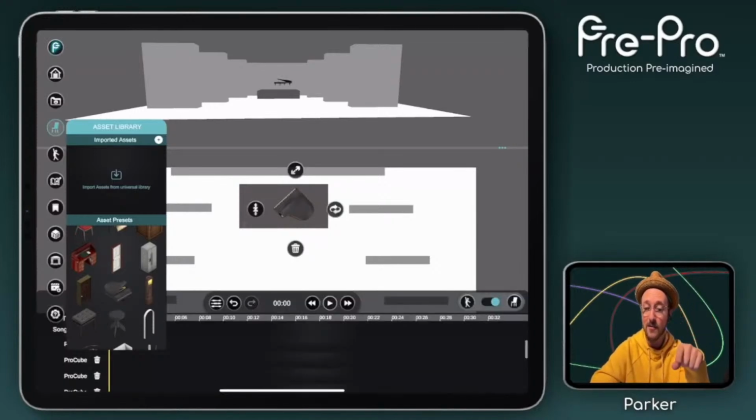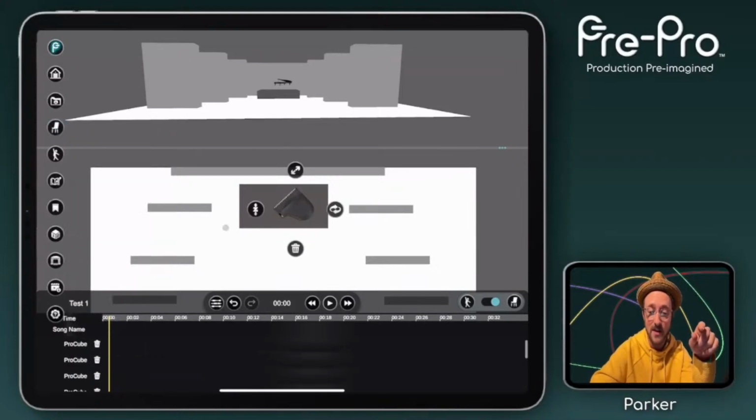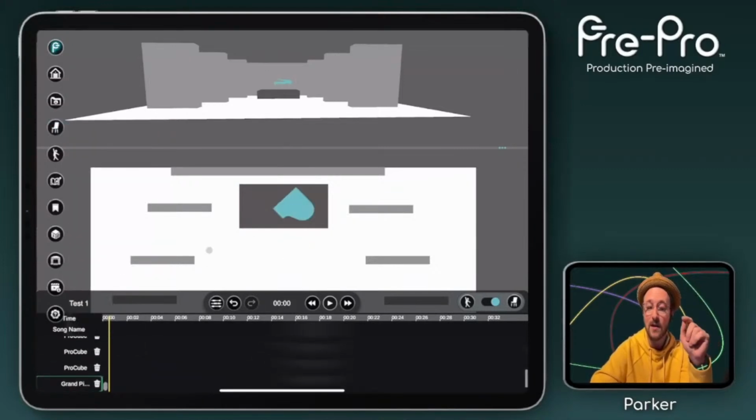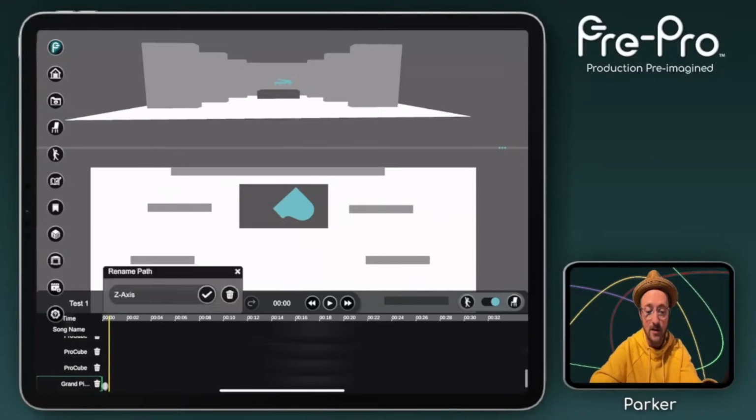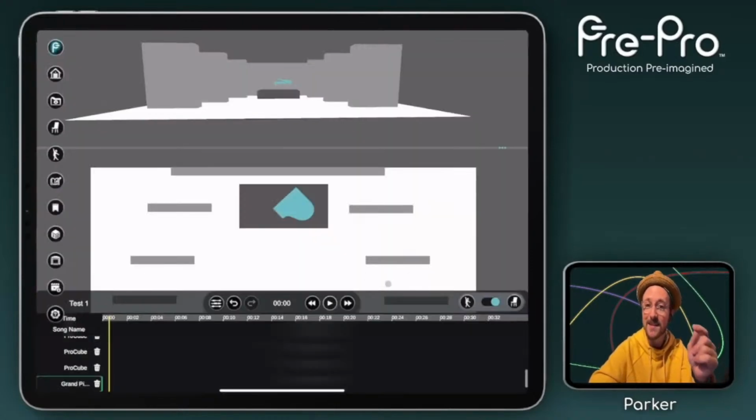Great, and we're going to raise it up, and using all these, oop, I accidentally recorded. Hey, did you check that out? I recorded a little bit of a z-axis raise. I didn't mean to do that. So how do I undo it? I tap that piano. It jumps to the position at the timeline for me. I double click on this little path node down there that it made, and I just delete. That's exactly what it is. If you need it to go back to that position, you just hit the undo button and it goes back.